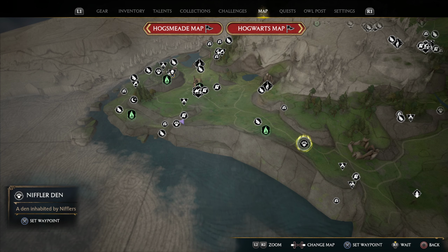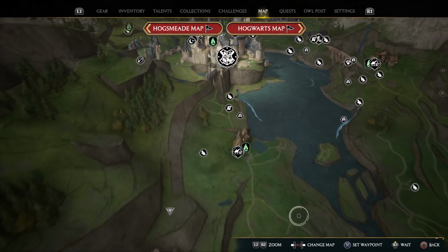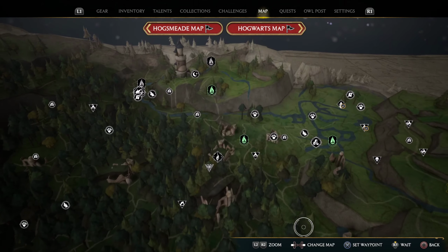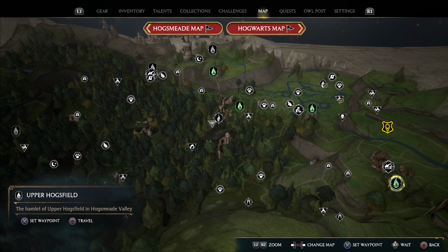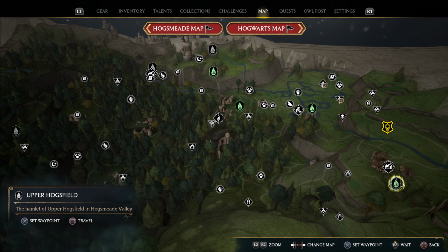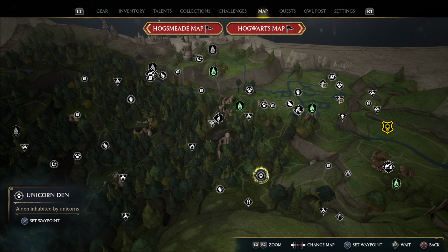They have like a treasure stack, right? And there are more than one niffler den around the map. If you want a unicorn, it's up in here. So if you want a unicorn, fly to Upper Hogsfield, right? Or teleport to Upper Hogsfield and then fly to this unicorn den, right?